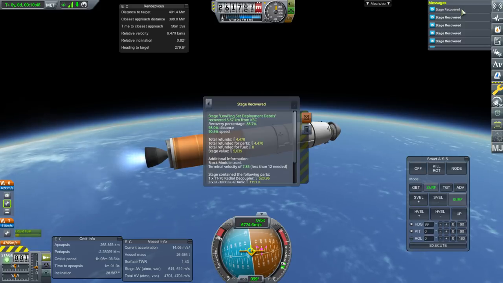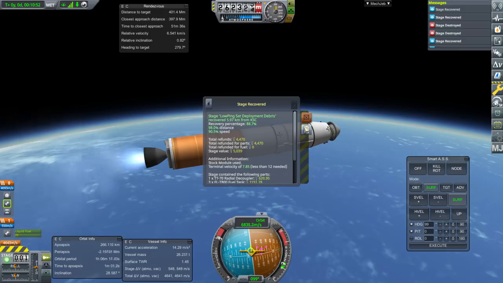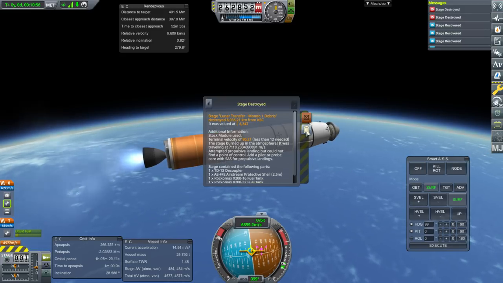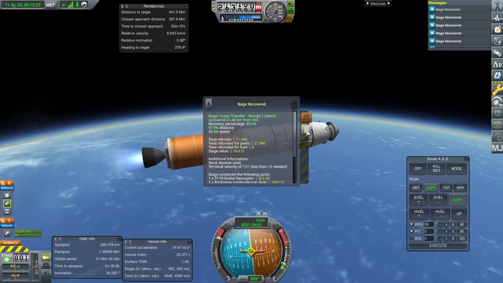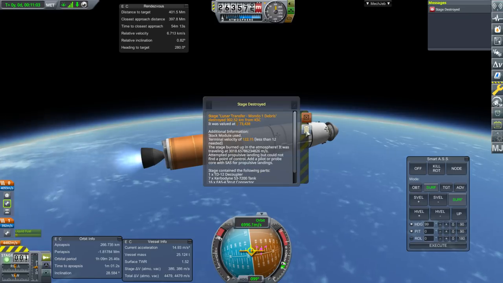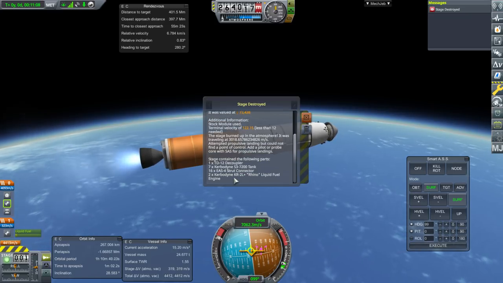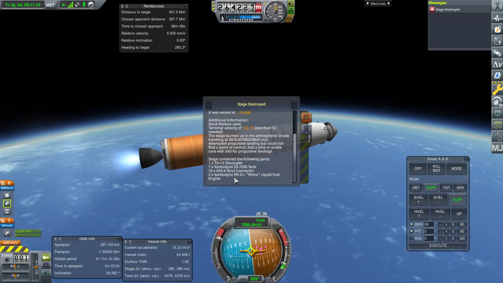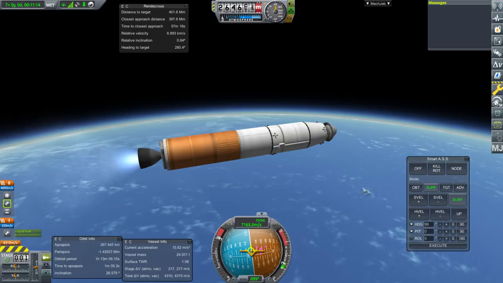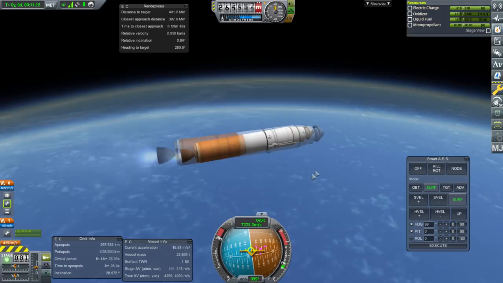Let's check. We've got 1, 2, 3, 4, 5, 6. 6 boosters recovered on the low ping satellite launch, which is what it was supposed to be. And 1, 2, 3, 4, 5, 6, 7. 7 recovered, but 1 destroyed on the. Oh, but that's not the. Maybe I'm miscounting. That's the core that got destroyed, so I think we got all the boosters from this launch.